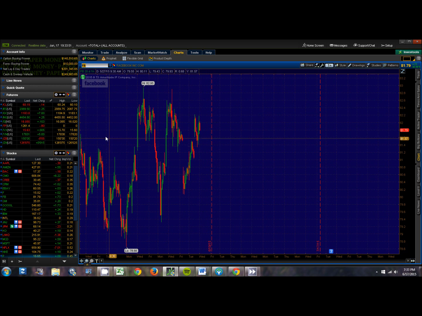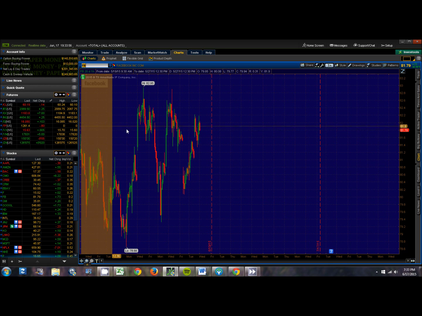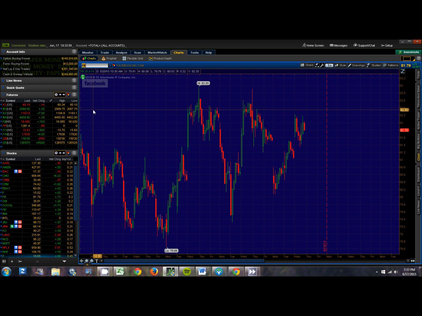All right, so this is interesting. Since we have a whole bunch of blank space over here, I'm going to highlight some of this so it's easier to see what's going on. I'm going to carve up this chart and see if there's anything worthwhile. Here's the first area that jumps out to me plain as day. It's obviously this high level, right? This would be your key high that we talked about in class. It got tested again and it failed. So I'm going to drop a price level right down there. Boom. That's interesting. If this thing marches back up to 82.95 or 83-ish, then I'm going to get really interested in getting short.